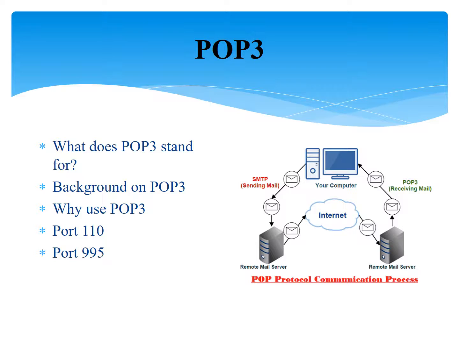You could get online, download all your emails, and you wouldn't have to have traffic passing back and forth constantly retrieving emails. You download it right to your hard drive. It would store on your hard drive, and while it was downloading, it'd be deleting the emails as you downloaded them. So this way you can view them offline. You don't have to be online all the time to see your emails. It's good in that it saves space on the server and you always have a list of your emails locally on your hard drive.